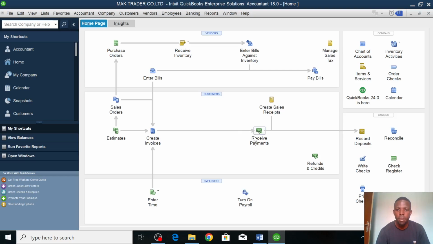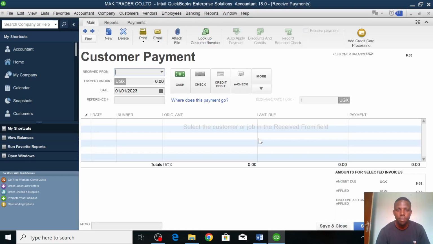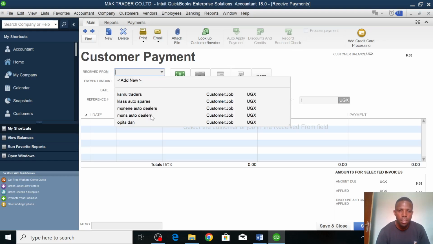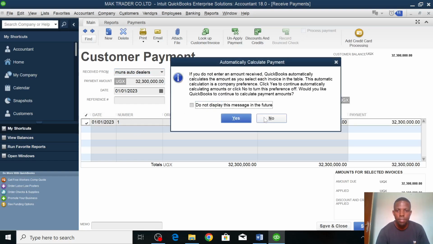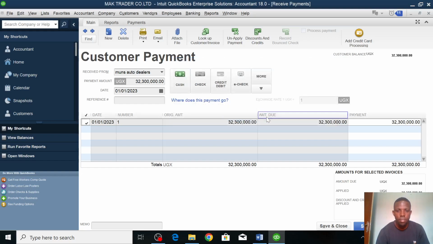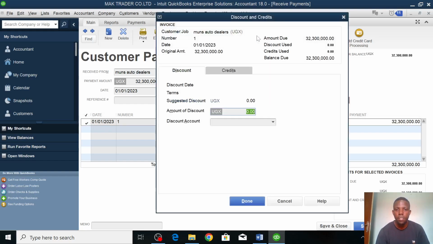So I'm going to receive my payments. I come here to Muna Auto Dealers. And I'll come to discount and credits.